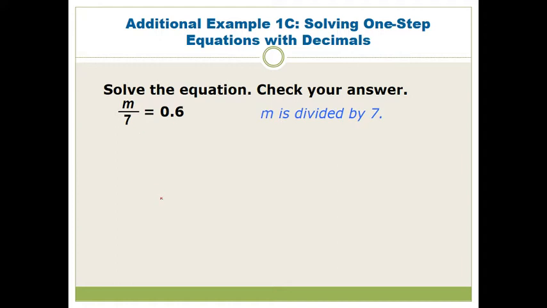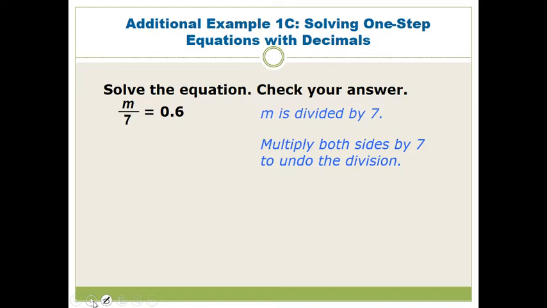I need to undo that. Okay, so in this case, we're going to multiply both sides by 7. Right? The opposite of divide is multiply. And so here, when I'm writing the red dot, I'm showing that I'm multiplying both sides by 7. That isolates the variable on the left-hand side because a 7 being divided by another 7 is just 1. And 1 times some number is just the same number, as in this case m.